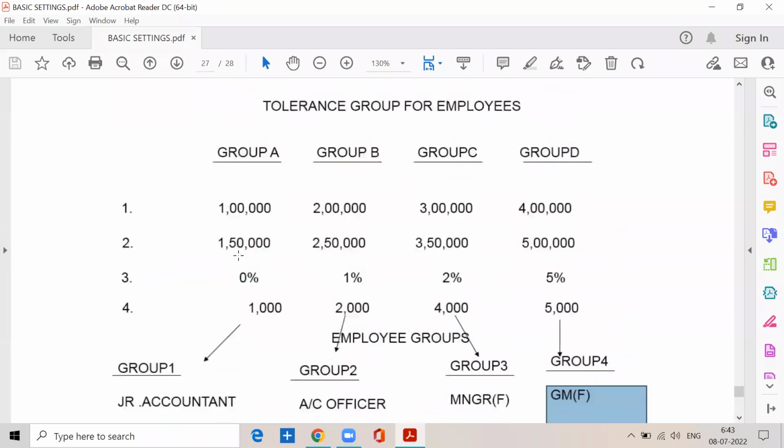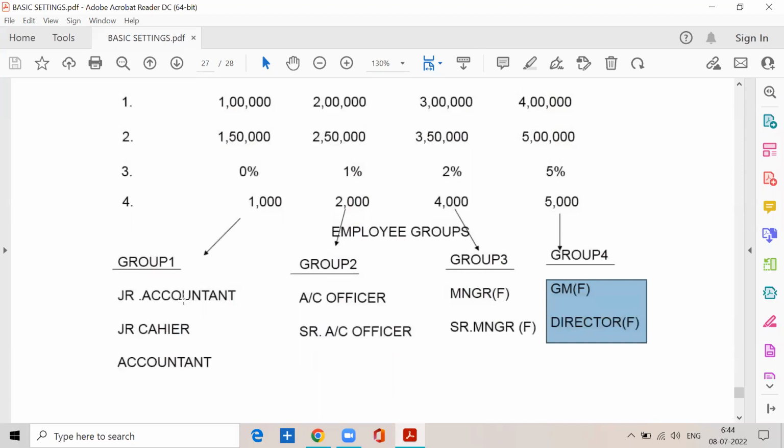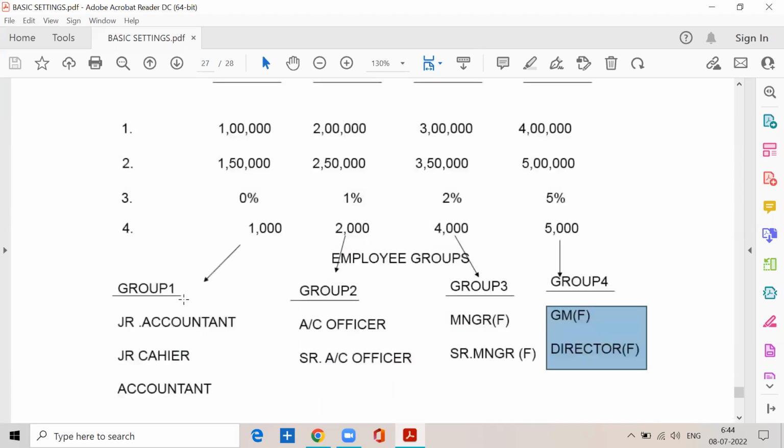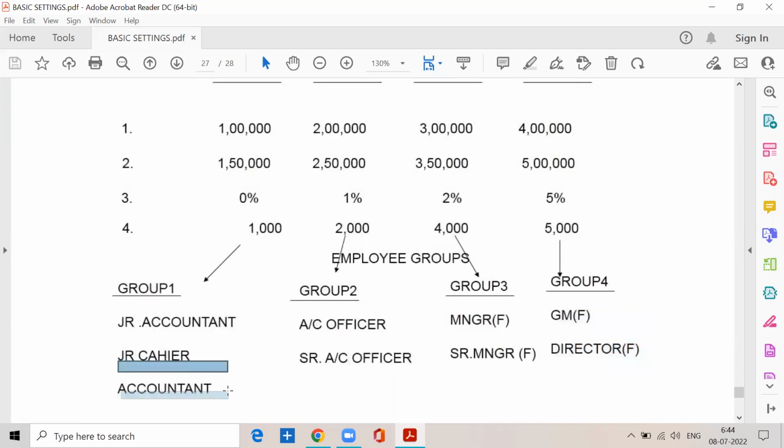As a result, remember, as far as postings are concerned, the upper limits of respective tolerance groups are applicable to respective employees. Either a junior accountant, junior cashier, or accountant can post a business transaction in the GL accounts, vendor accounts, customer accounts, and asset accounts up to 1 lakh.